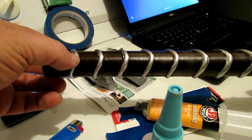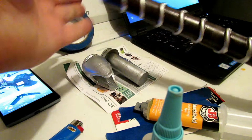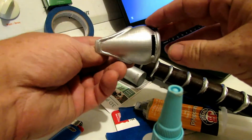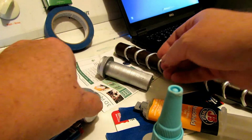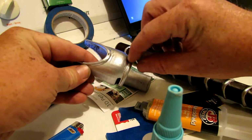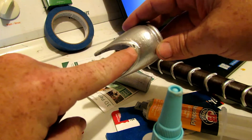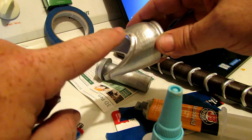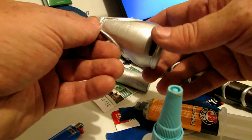This is kind of, I just wanted to get a basic chrome around these parts and brown on this part, and then I just wanted to get a basic chrome on these parts, and that's it. And then whenever I go in, I'll do some black down in here in detail. I left this part here, I didn't fix it because it looks like a little chipped part, and during the weathering that's going to be pretty cool.